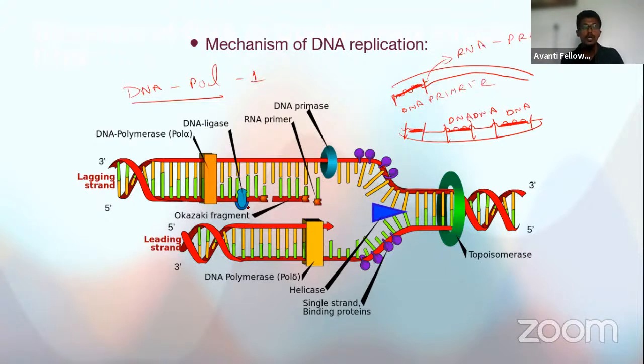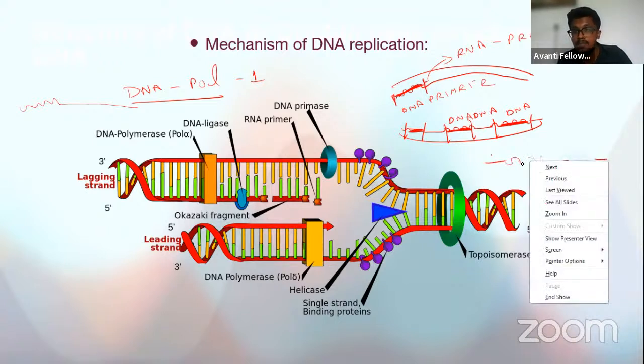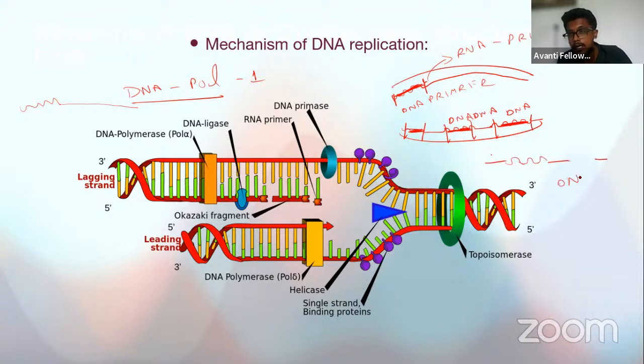So what happened here? We had two strands. One strand is called the leading strand. The other strand is called the lagging strand. In the leading strand, initially a short RNA primer was synthesized, and later a continuous daughter strand was synthesized. In the lagging strand, since the direction of replication is opposite, we required frequent RNA primers. These RNA primers were made by RNA primase. After that, these primers were extended by who? These primers were extended by DNA pol 3.